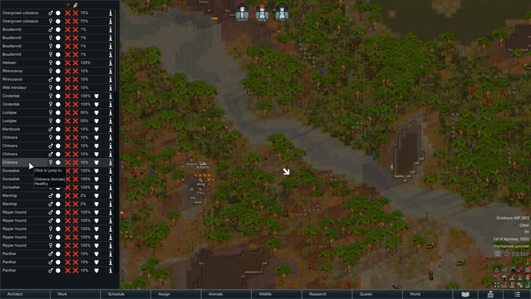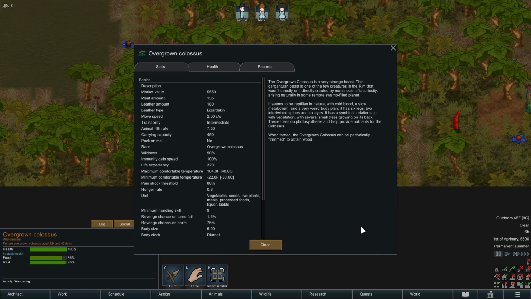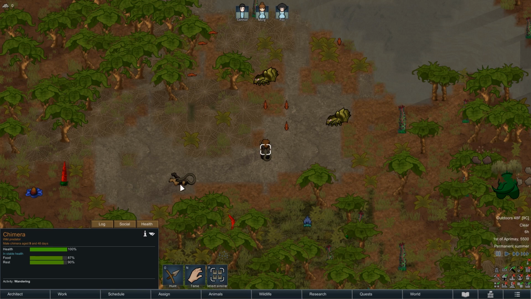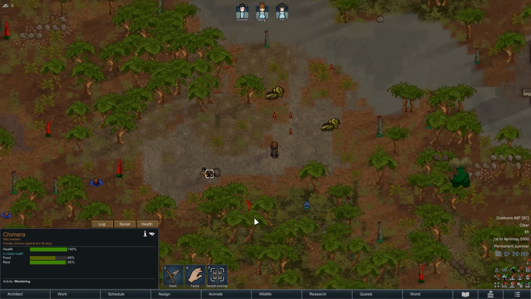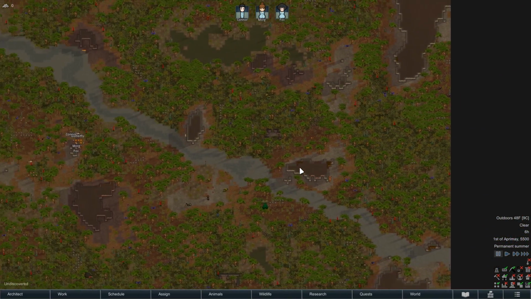What do we have for wildlife? Oh, overgrown colossus. I think these are super cool. Look at them. Aren't they adorable? Yes, they are. These are basically giant things that have trees on their back, because of course they do. Oh, this will be fun. All right. Chimeras, dunalisks. Oh, look at this. Webbed marshy soil. Ah, cool. And chimeras, oh my god, this is going to be fun.